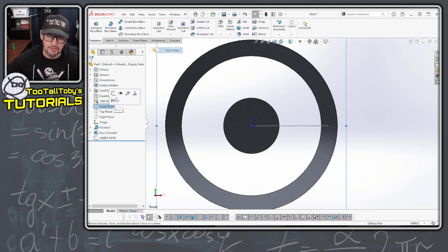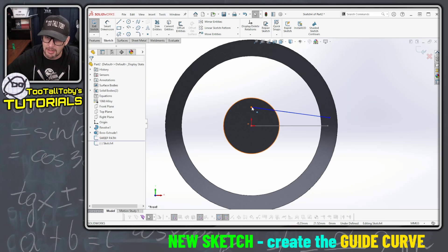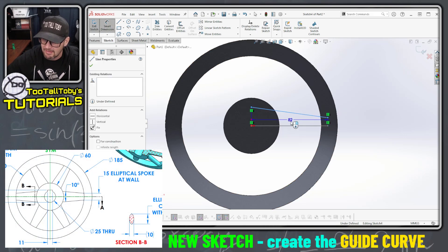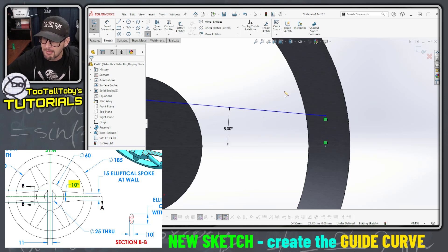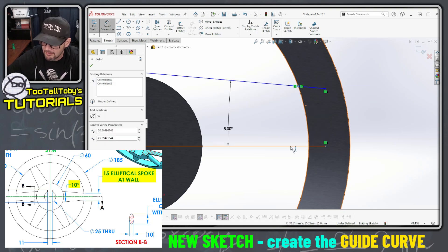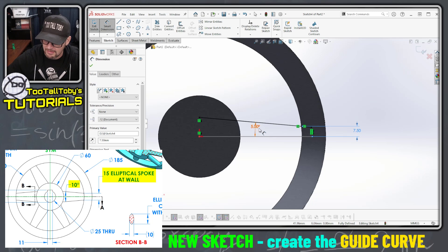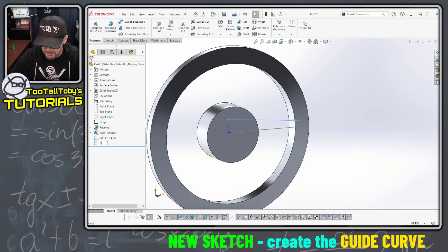Now the next thing that you want to create if you're using guide curves is the guide curve. So I'm gonna begin a second sketch here on the front plane and create the sketch for the guide curve. I'm gonna make sure that this end point is vertical to the origin, and then I'm gonna define that with a taper here of 10 degrees over 2, so 5 degrees for the taper. Now I need to create a point that is coincident to the inner edge of the rim and coincident to this line. I add those two coincident relationships and now that point is gonna have a dimension of 15 over 2 — so 7.5 — since I'm only doing half of the spoke here, with dimensions called out at 10 degrees and 15 millimeters. That is going to be our sweep guide curve.